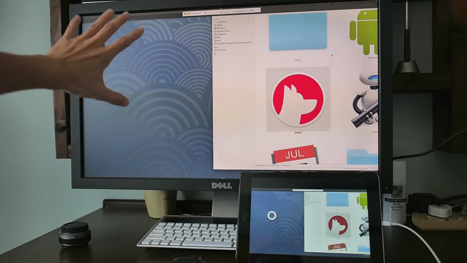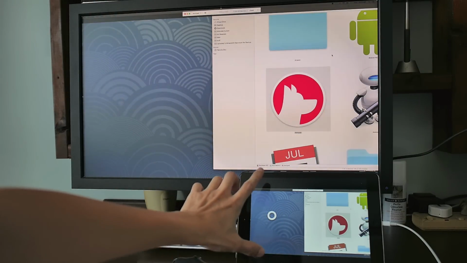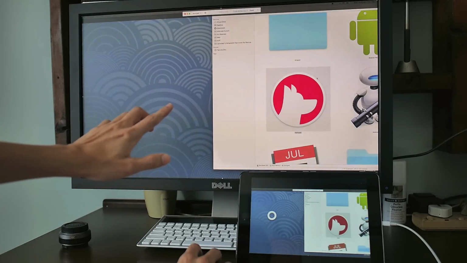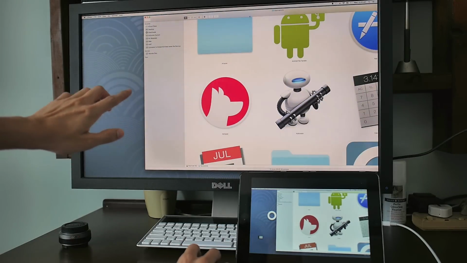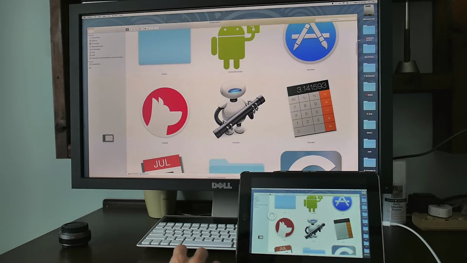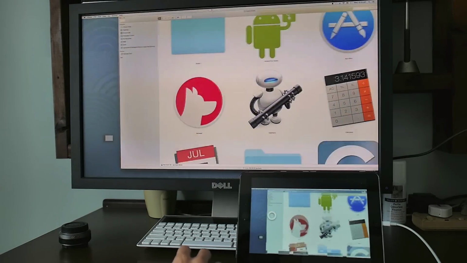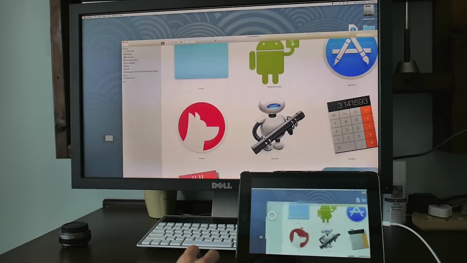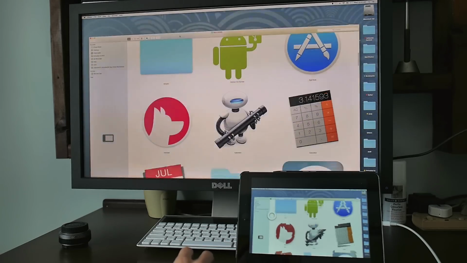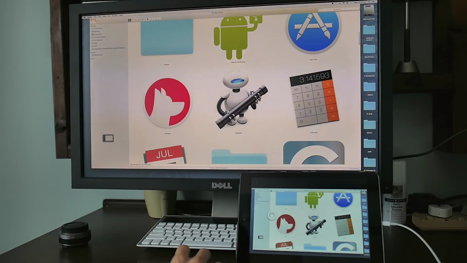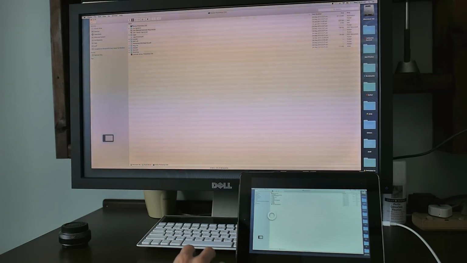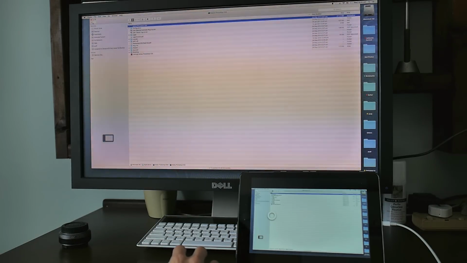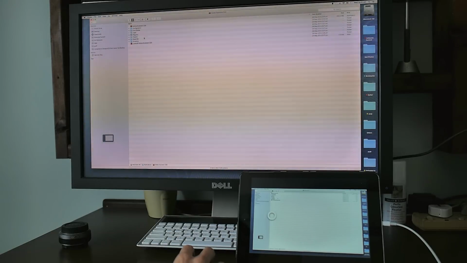Okay, right now I have mapped the whole screen onto the iPad. You can see that actually everything looks very small. It's very difficult to use your stylus or your finger to click on the menu buttons or palettes like that. So you can see that the updating function, the mirroring function, is very snappy. There is some lag, but not irritating. It's very good. Okay, let me open up Photoshop and Illustrator on the computer to show you what Astropad can actually do.